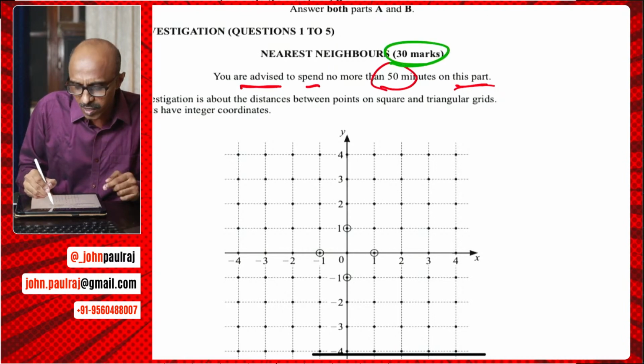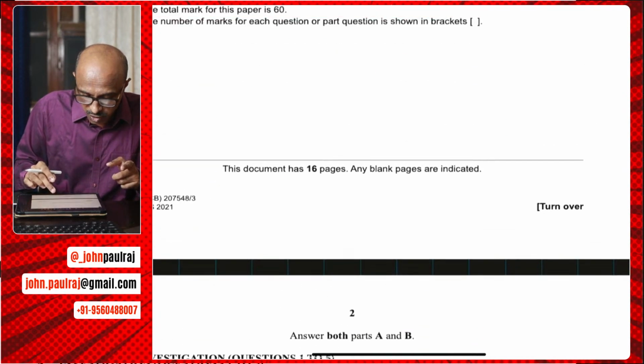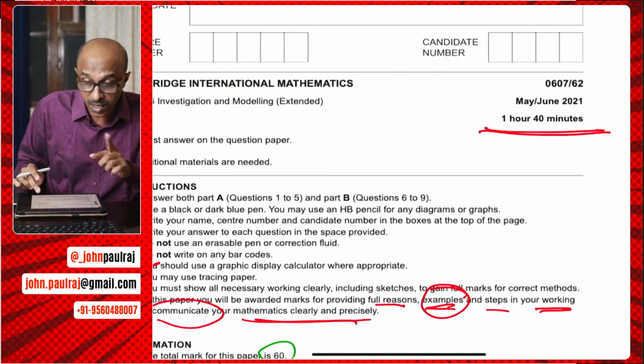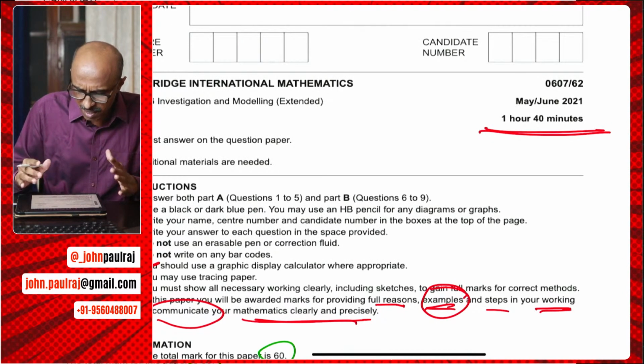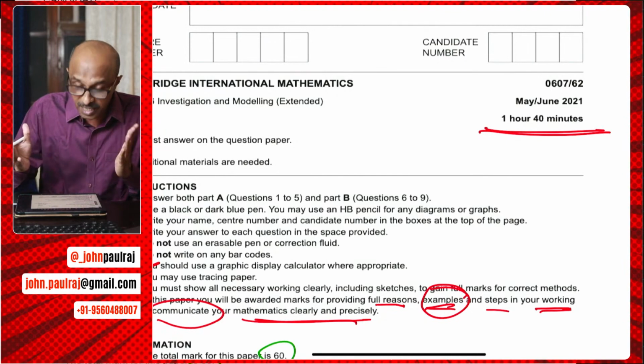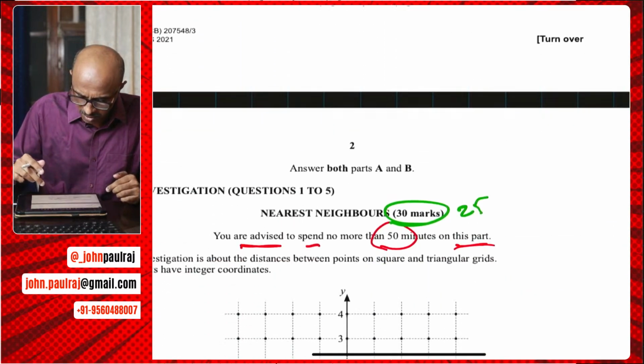I think before 2020 it was 25 marks. So the total marks prior to 2020 was 15 marks, and the total time was also 1 hour 30 minutes. Okay, so now they've changed that, but the level of questions, the kind of questions are all the same. Okay, so here we go on with this paper.